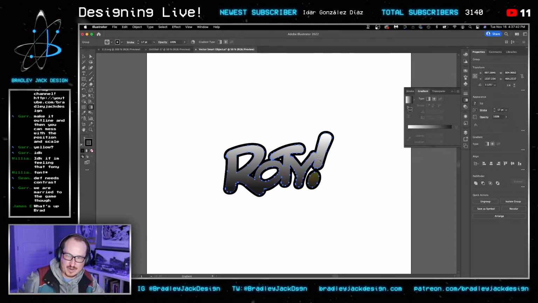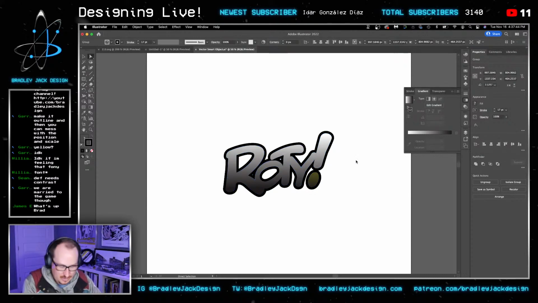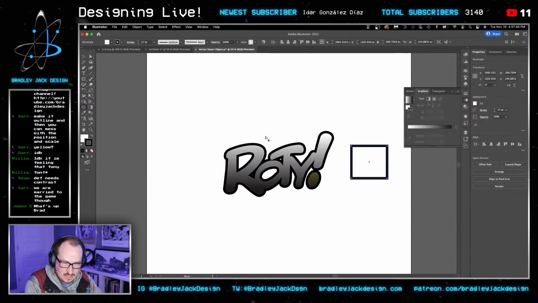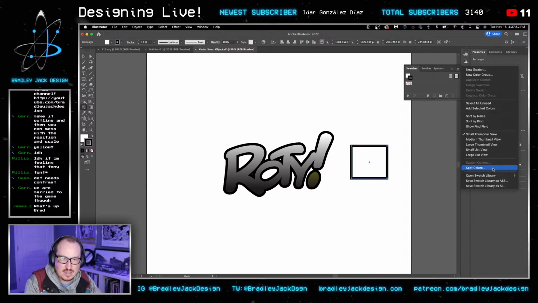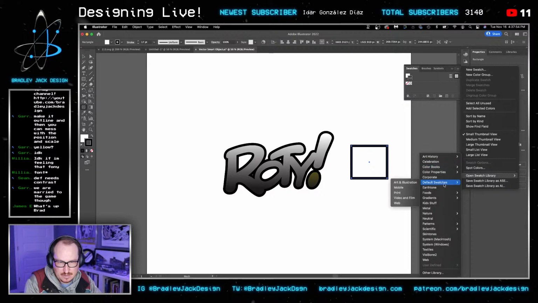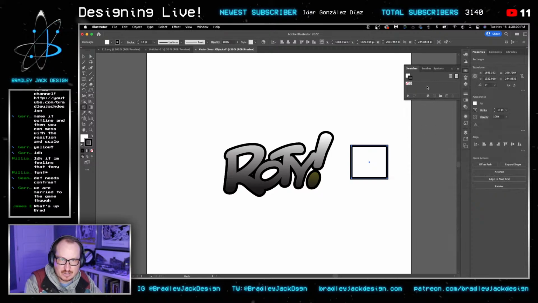That's why I hate the gradient tool on here. So this is what I end up doing. Just make a box, make it the color I want. Swatches. Of course, my swatches are non-existent. Default swatches, art and illustration. Great. I want this to be yellow.